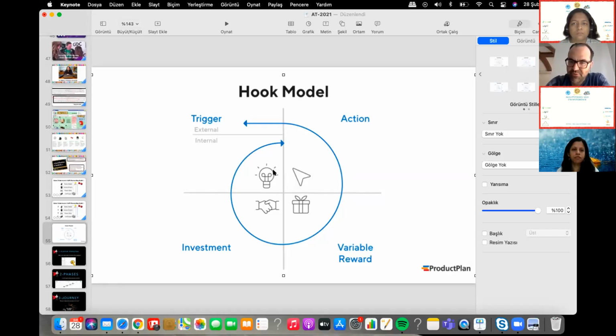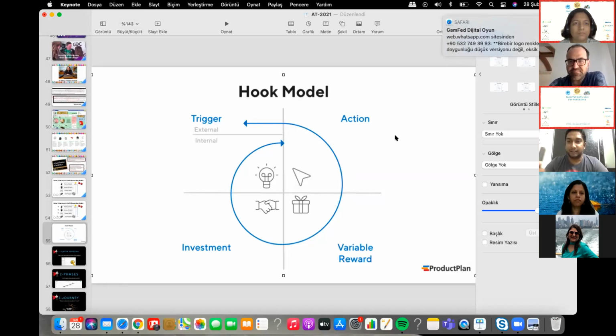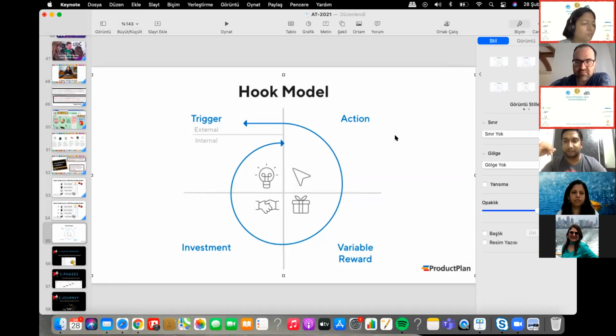Sunny, my friend, as I see you've done, sure. You can go on. So the moment I checked my phone, I saw that there was an invitation from someone from the group itself on LinkedIn. Someone viewed my profile and sent an invitation. This was the investment done by the person. The variable reward for me was that there's a chance for networking and my name is there, I mean, someone visited my profile. The action I took on that notification was to click on it. And the last point is the trigger. So I accepted the request.